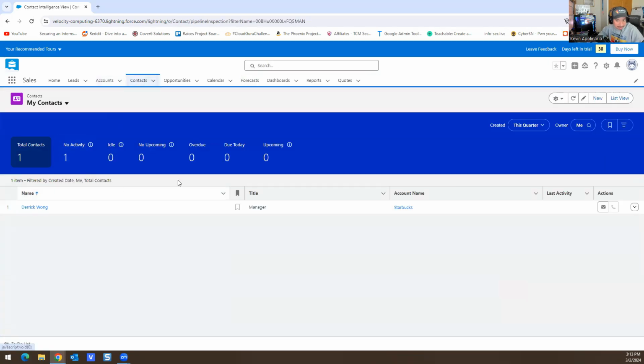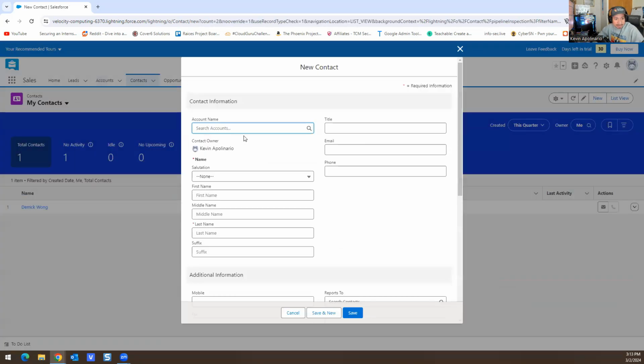You have a contact. So I want to create a new user. This is how you create a new user, so you guys are aware. Search for accounts. So I'm going to put an account here. Here you put the title of the person that you're trying to add in Salesforce. So here I'm going to put IT manager. And then for their email address, I'm going to open up Office 365 because I do have an Office 365 account. I'm going to see if I have any active users on my Office 365 account. One, two. I do have a user. I'm going to put Joe in here.